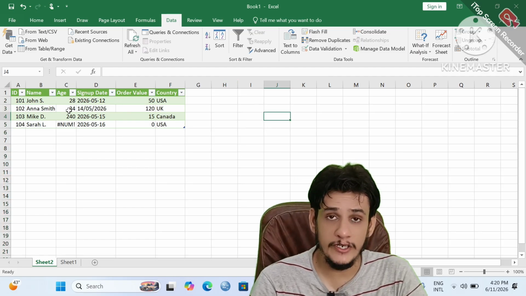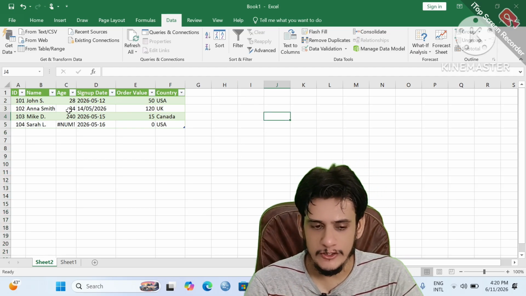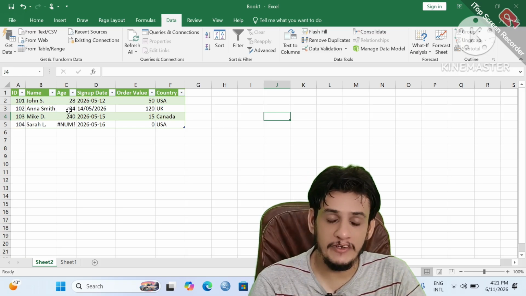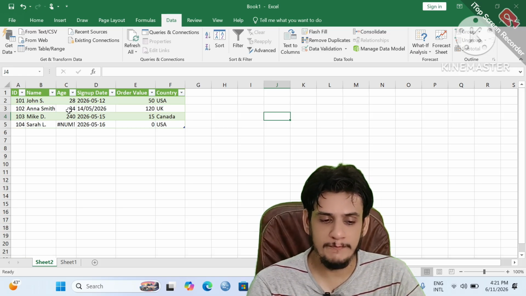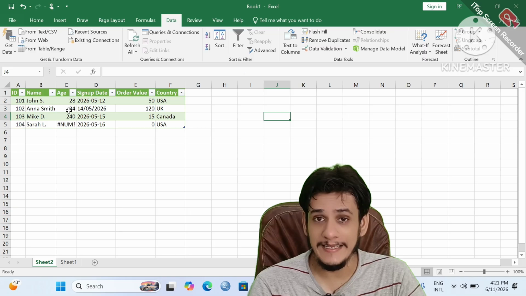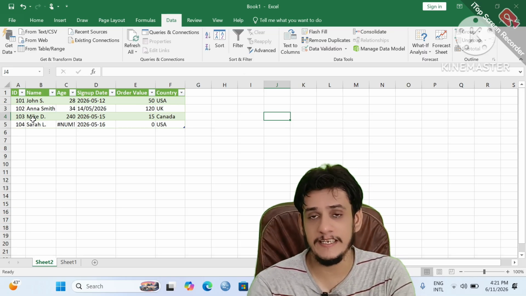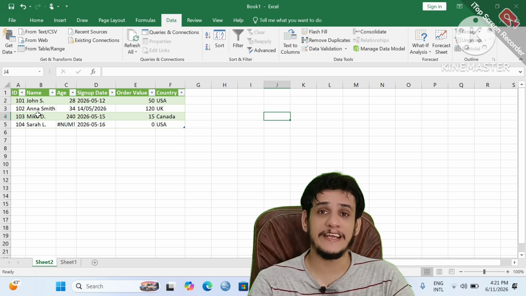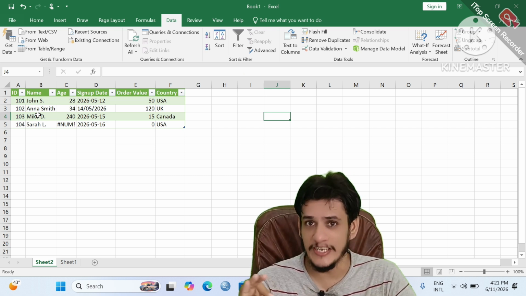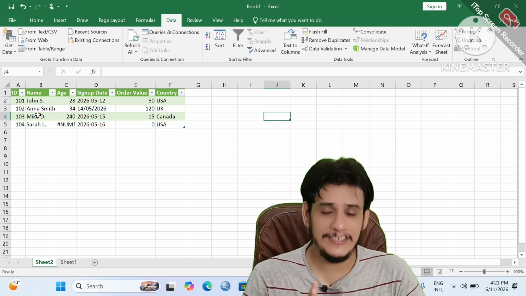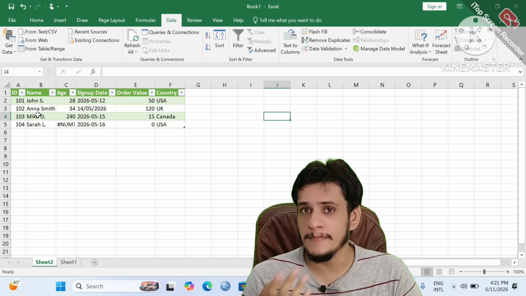First we removed the duplicate values. In the second step, we simply capitalized all the names, the country name in capital form and Anna Smith in capital form. It is called text standardization. We have completed text standardization, and in step 3 we will handle the missing values.